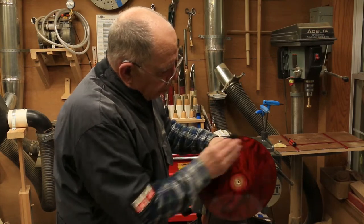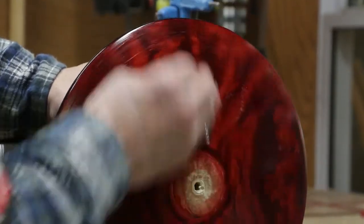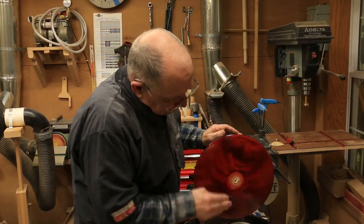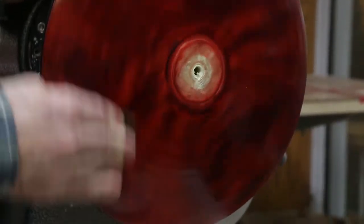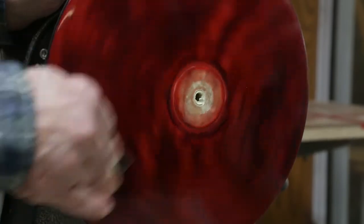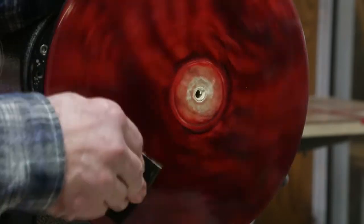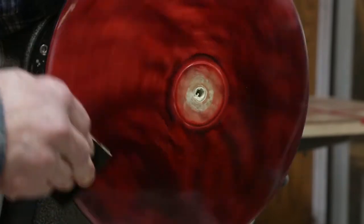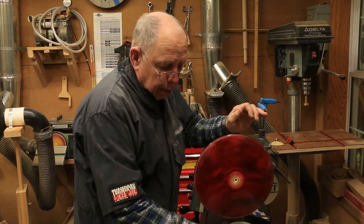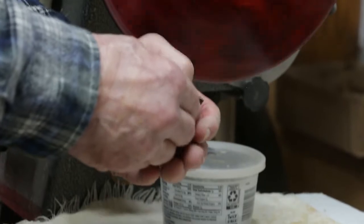I wet this down really good, because if you don't, you're going to get a lot of what they call the 'corn stuff' on your piece as you're sanding it. Then I turn it on and just start sanding. The reason I start with 400 versus micro mesh is I'm trying to get rid of any ridges or those radial lines. I keep it wet, and after a while a slurry starts to build up — that shows me I'm getting rid of some of that finish. I keep dipping it in water because I don't want anything on the sandpaper that's going to cause a scratch on that CA finish.